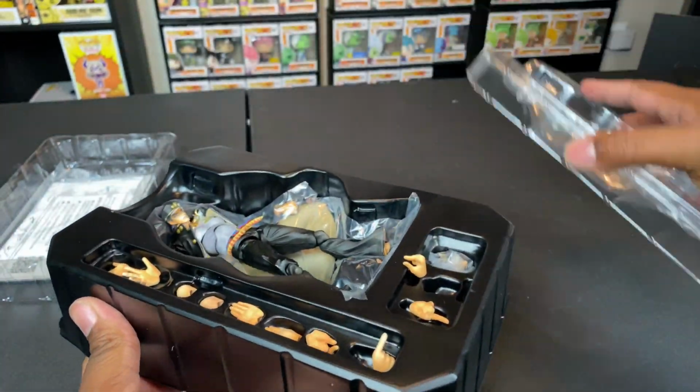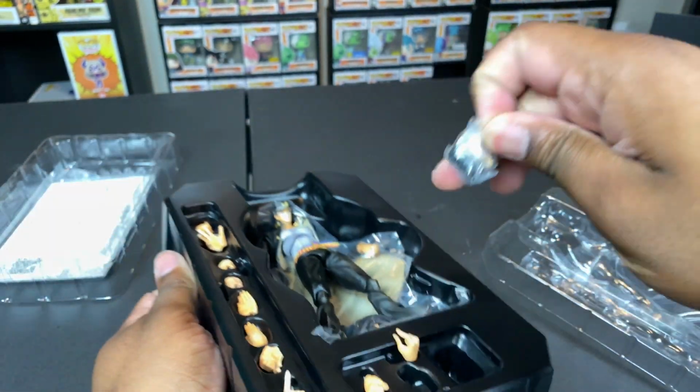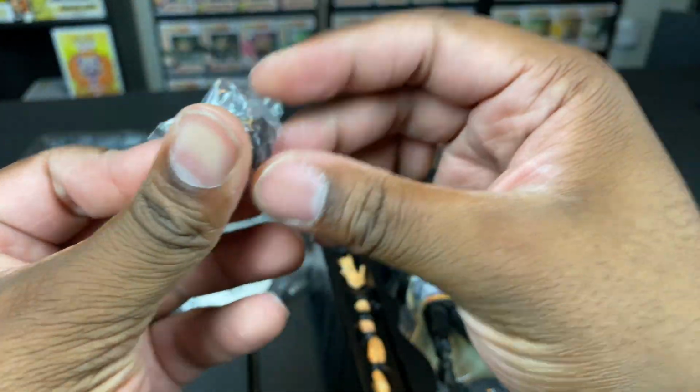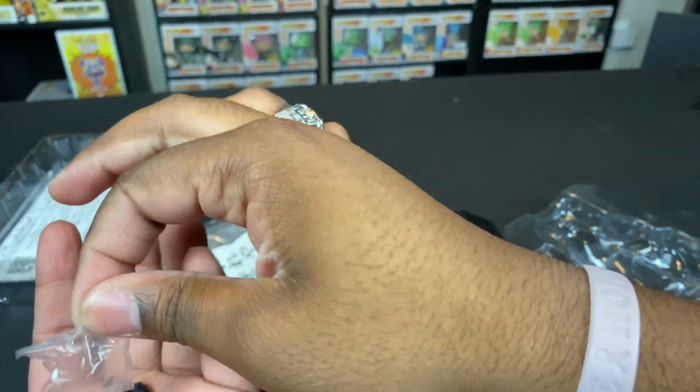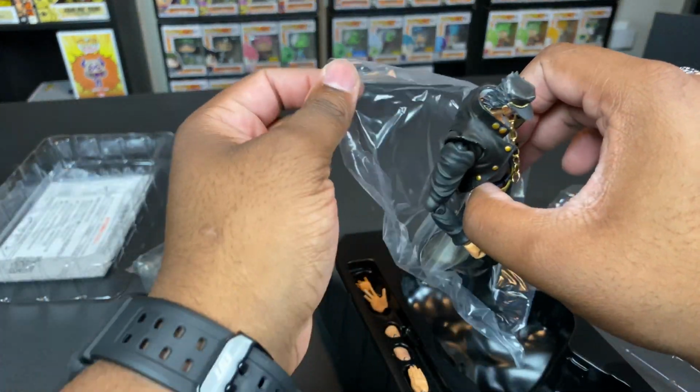Now, this baby is dope. Obviously when we have another sculpt, like a head, it always comes wrapped in plastic. Let's go ahead and take this sculpt off right here. Now, my boy Droobs already did a review on this, which made me jealous, and basically I blame him for me having to go get this one. Right here, this is surrounded in plastic as well.